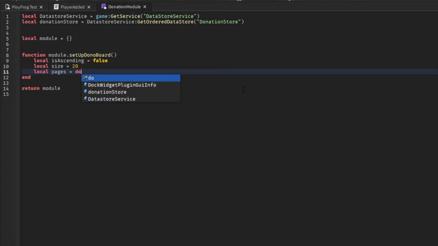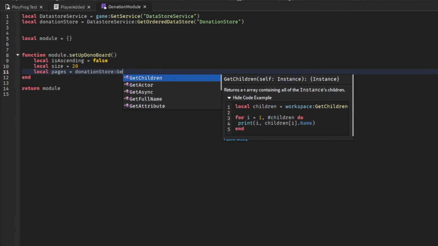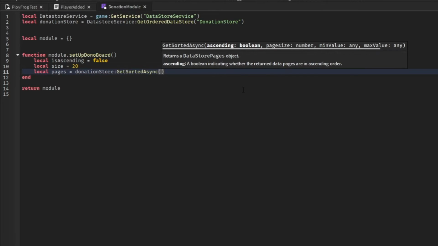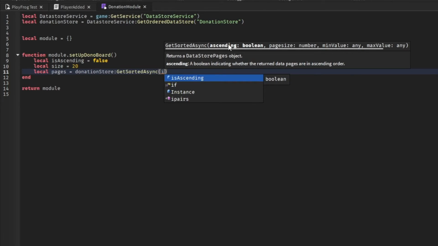So all we need to do is donation store get sorted async, and then we pass in is ascending and the size. Now since we're getting the top 20 from the data store, we don't need to pass in a minimum value, and we don't need to pass in a maximum value.